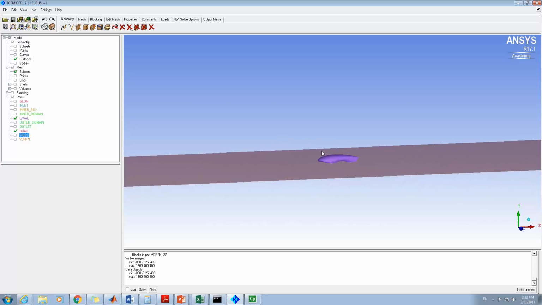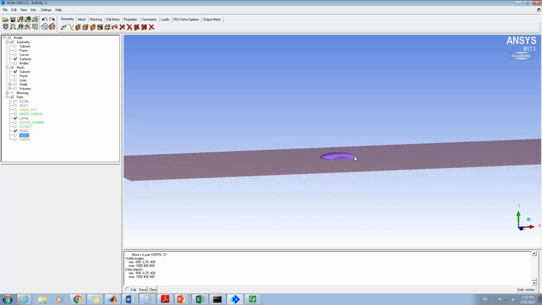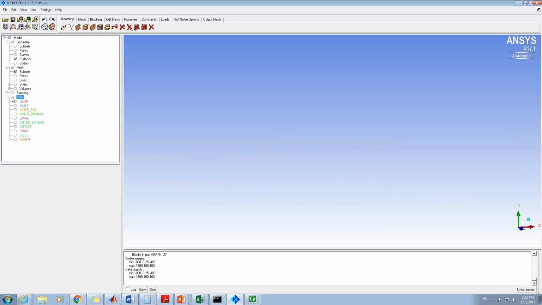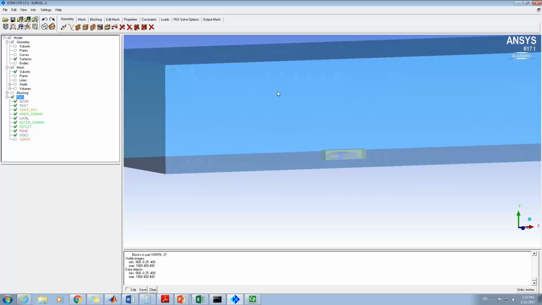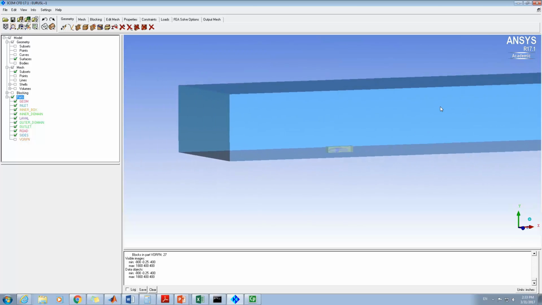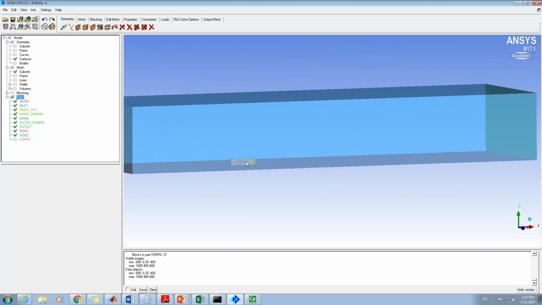When I simulate such a flow, of course, I'm going to mesh the space outside this car, right? I will have to mesh this whole space outside this car.